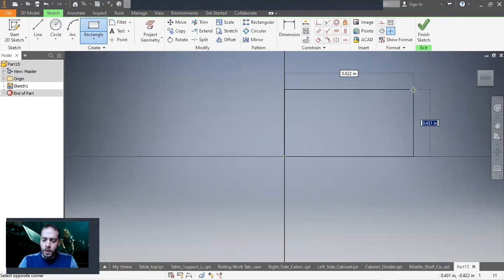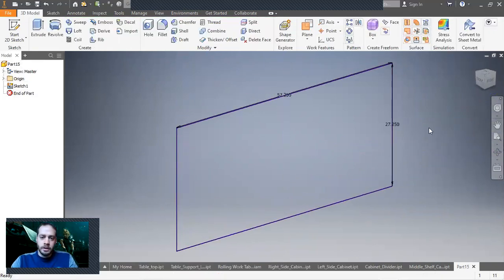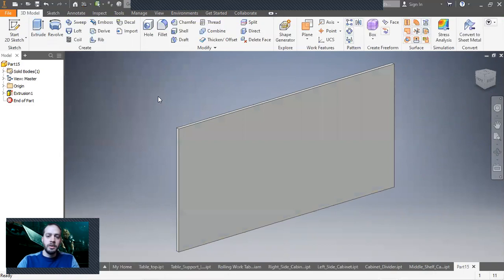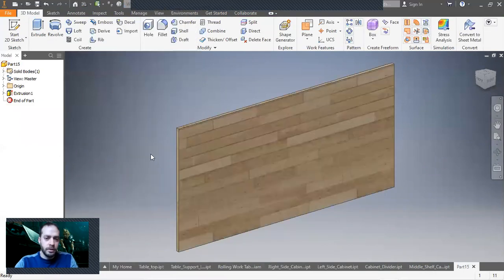Okay, so we're going to go 27 1/4 by 57 1/4, right? 28 inches tall, 58 inches wide, minus two 3/8 inch rabbets. There it is. We're going to extrude that. It's going to be 3/4 inch pre-finished maple plywood. Generic. Nope. Maple. There it is.